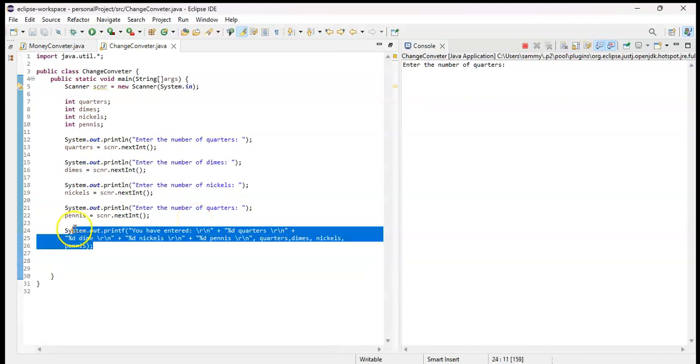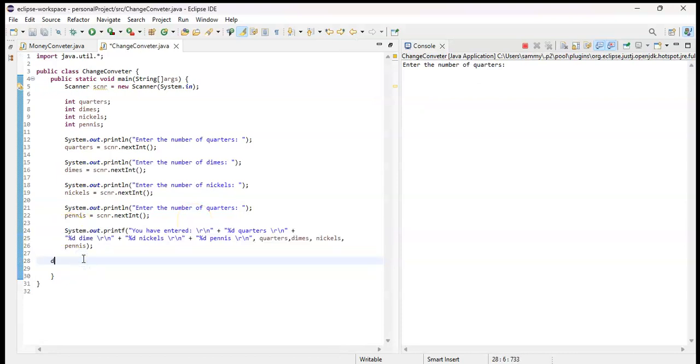After writing this part, we're going to type in double, since the output would be a decimal as well. So type in double total equals. I know some people might be asking, why am I putting this in as a whole number instead of a decimal?